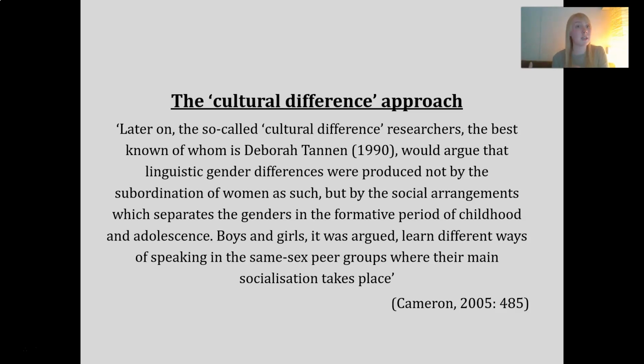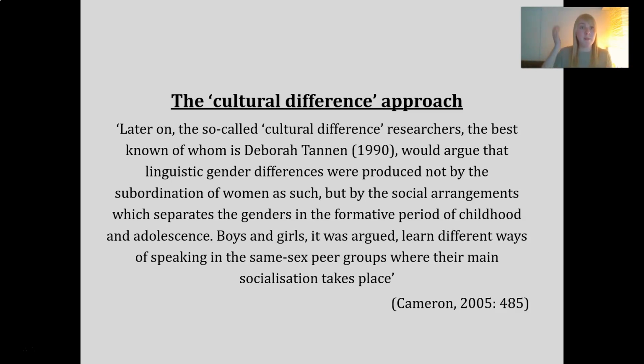So again, just like with this earlier set of researchers, she was still really pointing towards the fact that there was a very strong belief that these gender differences do exist, and that they are produced by the way in which society is structured. But the real shift, I suppose, in the way this was talked about, was that this is different but equal.